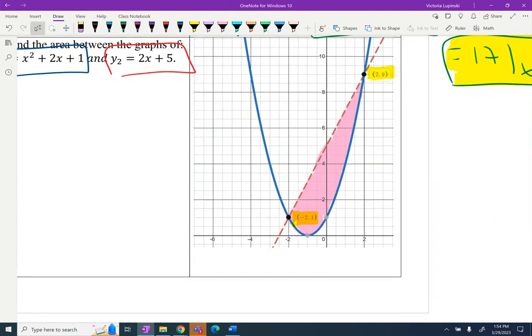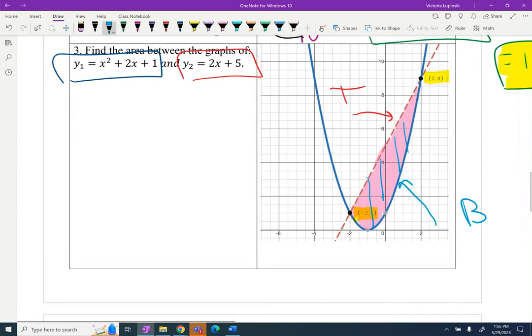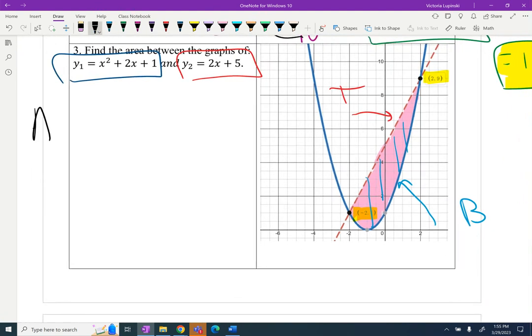So going back to what James was asking just a minute ago, if you now need to set up top minus bottom, I do think it's obvious what the top and bottom curve are, but you would have to tell me. So the top curve is the red dotted line, so I'm going to put T for top. Then the blue curve is the bottom curve, the quadratic, B for bottom. And again, how can I be 100% sure that is the top and that is the bottom? If you draw vertical lines through your shaded region, it should always start at the top curve and end at the bottom curve. So from here, go ahead and set up your area equals.